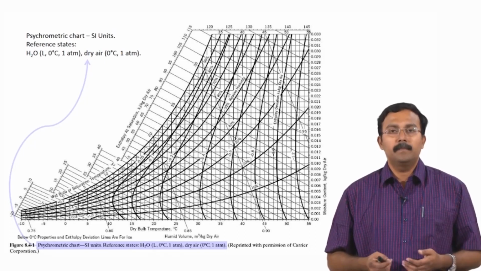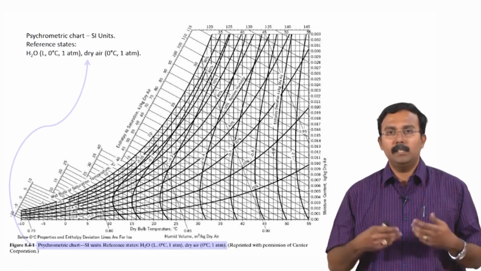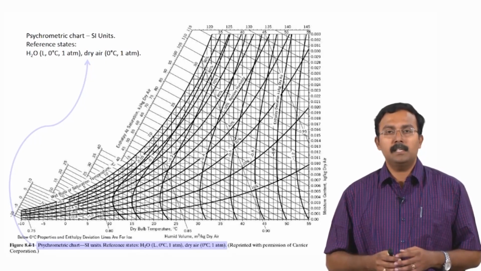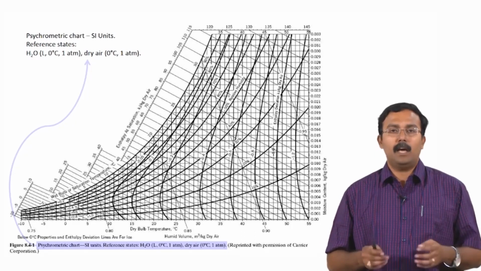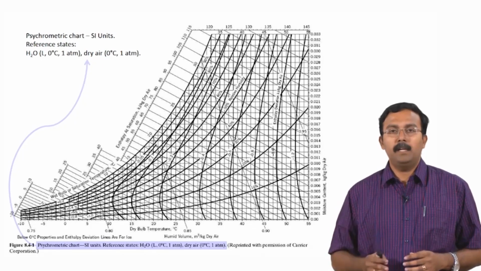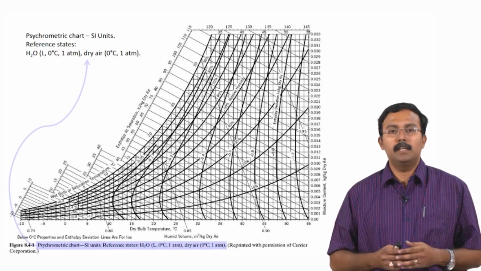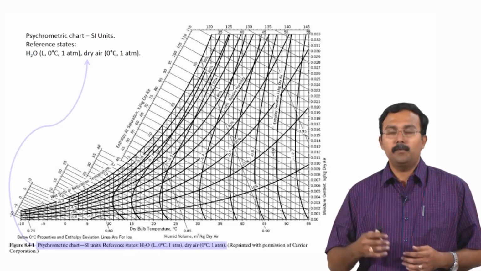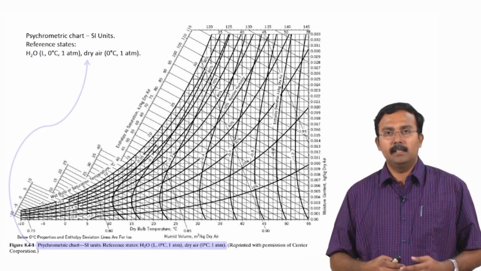systems very easily. So, although currently many databases might be available from which you can select these data, it is important to learn how to use these psychrometric charts, as these have been traditionally used in chemical and biochemical industries for air water systems. This particular chart which you see here has been obtained from your textbook, Felder-Russo 3rd edition, and this is figure 8.41 which is in SI units. The reference dates are clearly mentioned at the bottom.